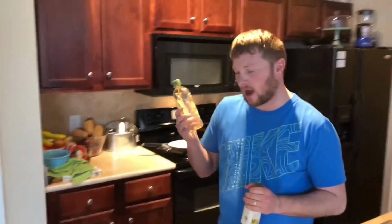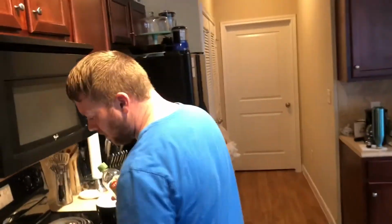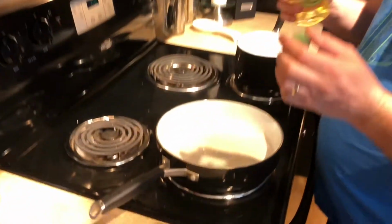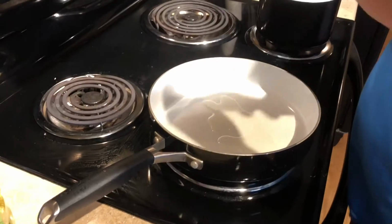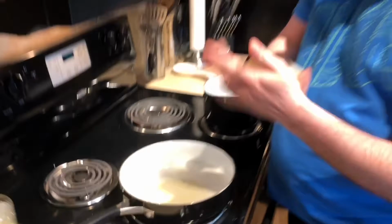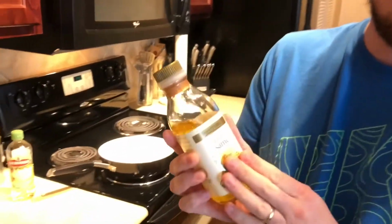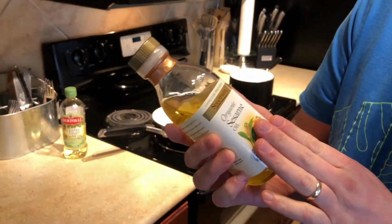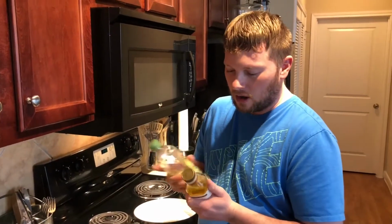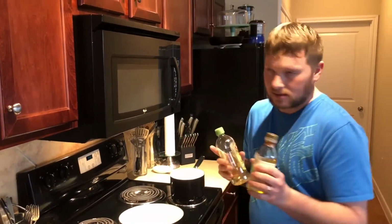So I'm going to take my olive oil and my sesame seed oil. I'm not going to use too much. I'm going to use about a tablespoon of the olive oil and a tablespoon of the organic sesame seed oil. When you're working with the sesame seed oil, the organic, or you could also get the toasted organic sesame seed oil, they have an amazing flavor, but it's a very strong flavor. So if you're not used to working with it, you can add some olive oil, or just don't use very much because it is quite strong.